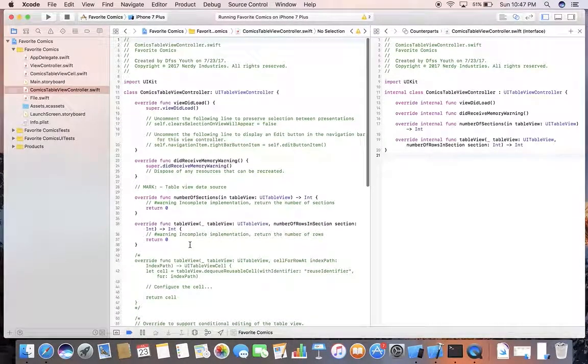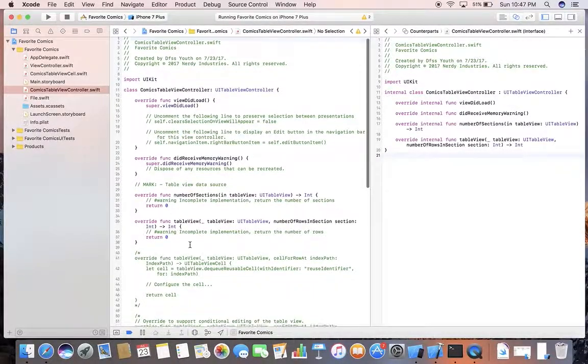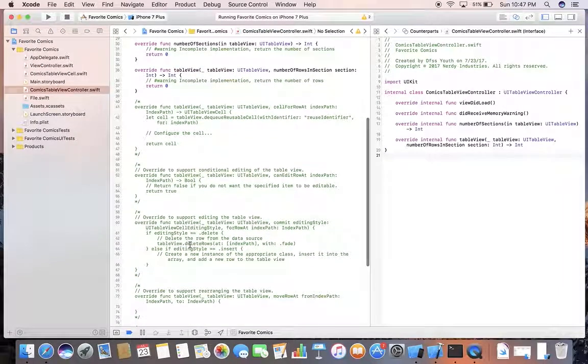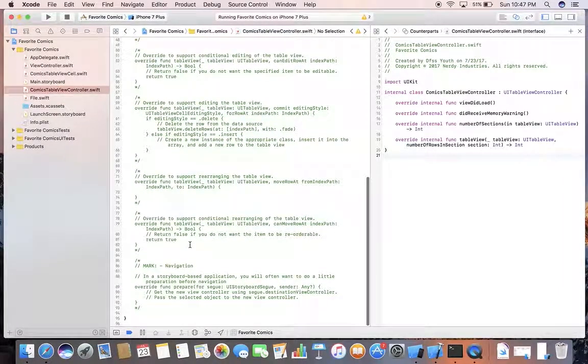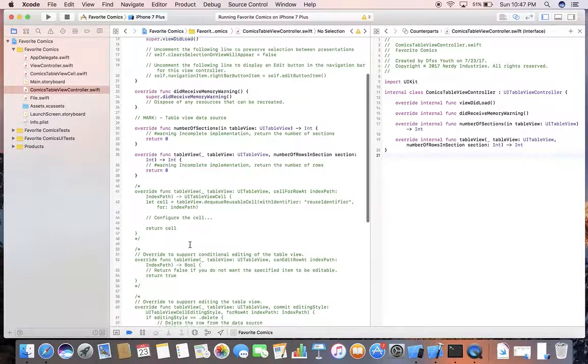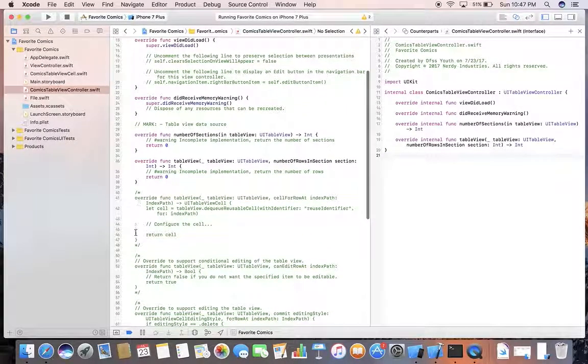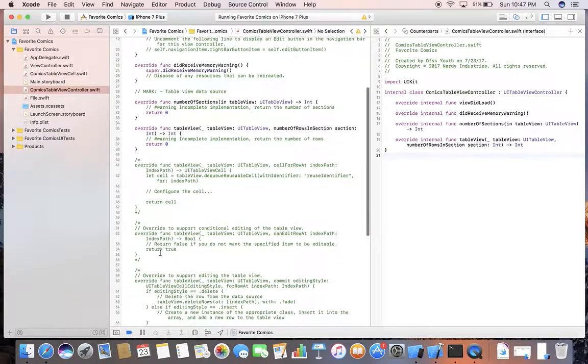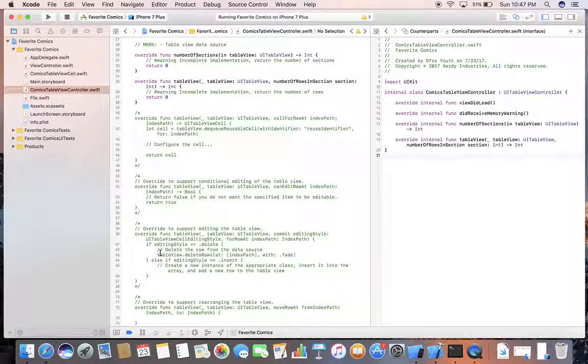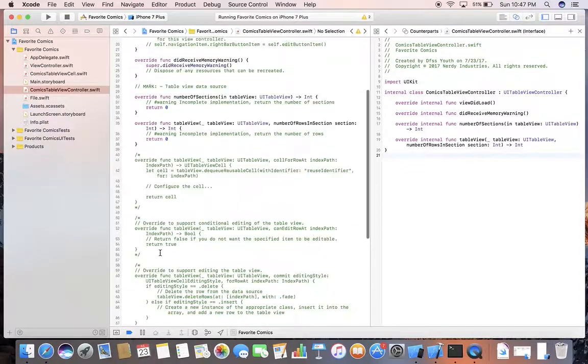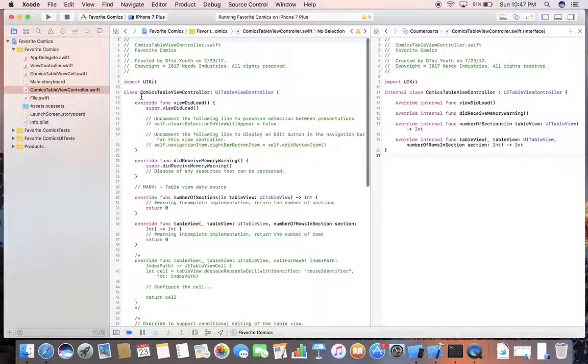So table view controllers come with a ton of information already in here. They're like, you know what, you're probably going to do something like this. You're probably going to do something like this. So let's just give the user all this code to start with and see they have it nice and commented out for us. They're like, you probably are going to want this, but we're not going to make you do anything with it right away. It's just going to sit here. And that was so nice of them, because we're not actually going to do anything with it right away. So we've made this.